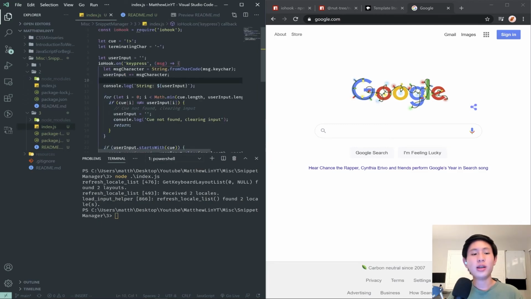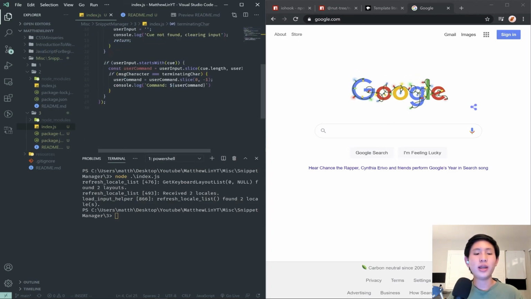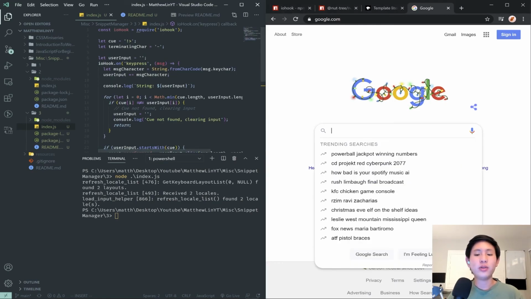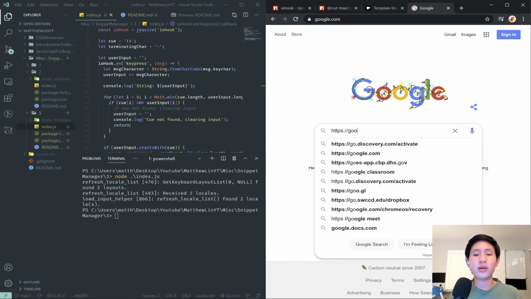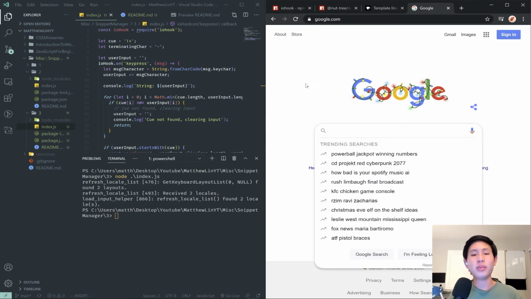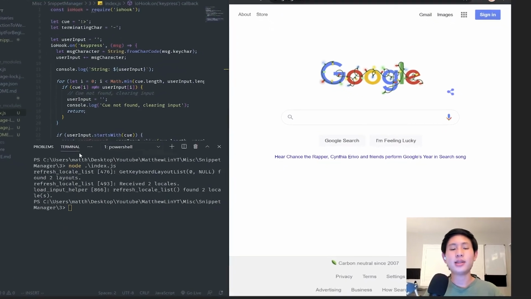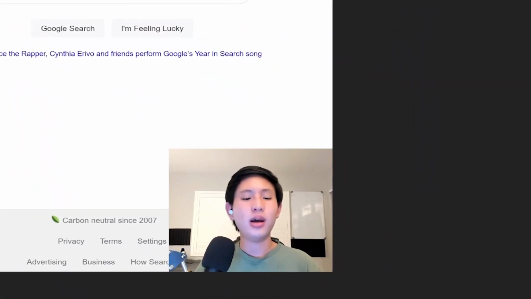Just a quick preview of what's coming next: we are going to take this terminating character, and as soon as we find the user has typed that, we are going to take their whole command and check it against our big list of snippets, which you will create your own list of. For example, if you type in site, maybe it will replace it with google.com, like that. So you're going to make your own list, and we're going to make it so that it checks against that list, and then we can figure out how to replace it in another video.